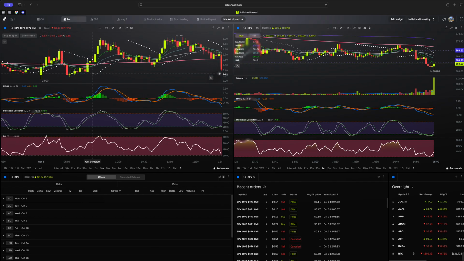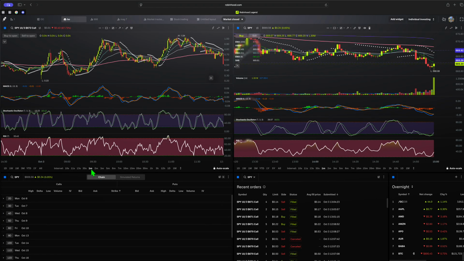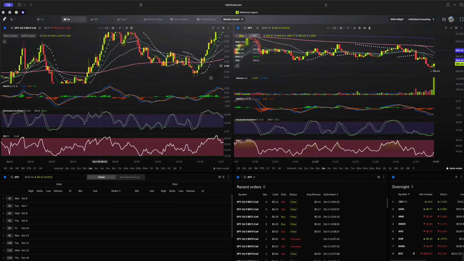And say we buy right here in this consolidation zone and it breaks out. We are on the 1 minute chart trailing the previous candle of the breakout.